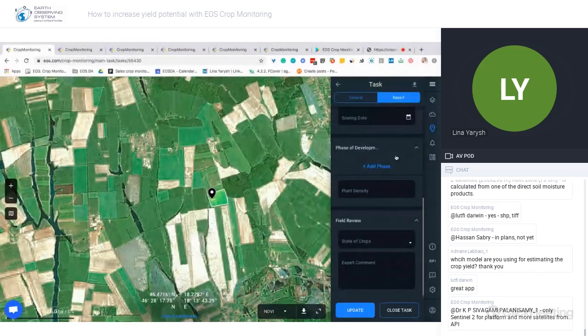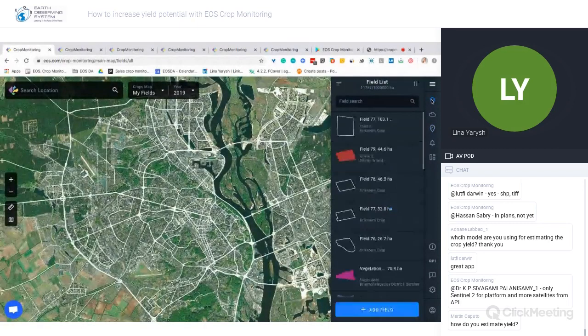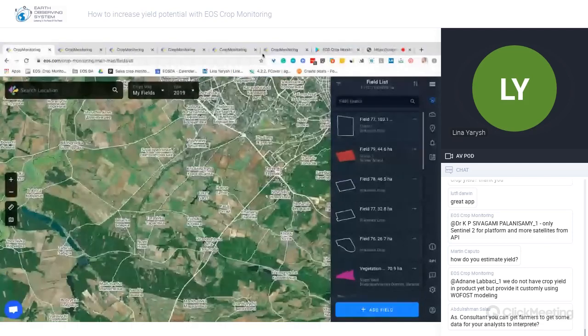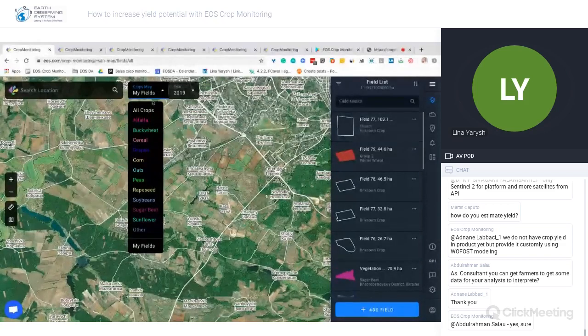Sure. So I have this very first one: can we predict the area covered by any crop in any specific region and its yield? It's quite a big topic to talk about, however, it's possible. We did several projects for crop classification, for the Ukraine and Kazakhstan governments, and some regions in Australia. It requires some ground truthing data. If you are interested in this crop classification map, which will give you an understanding of what kind of crop is growing in a particular region, email us at sales@eos.com, and we'll provide you some details about that. Currently we can identify these kinds of crops, but this is a huge topic.